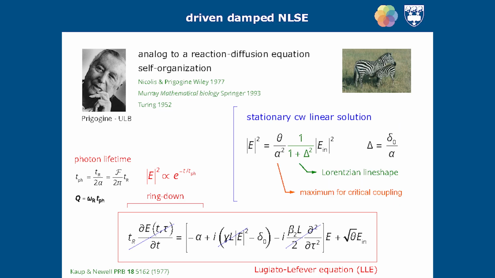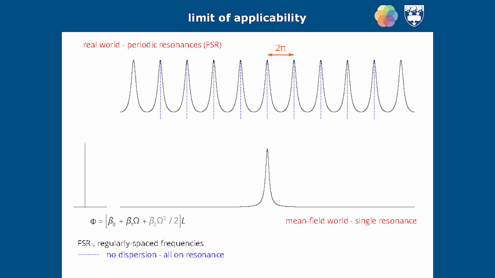The other thing I'd like to look at is that if we neglect the nonlinearity and the dispersion, and we look at the stationary solution, so we're basically trying to go back to this resonance of the Fabry-Perot I showed before, this is the equation that we get, okay? And what's interesting is that if you look at the green expression, this is a single Lorentzian line shape, okay? And that might be a bit puzzling. Essentially, it says that we started from a Fabry-Perot that has these periodic resonances, and the Lugiato-Lefever equation only describes a single resonance. And so that might be surprising.